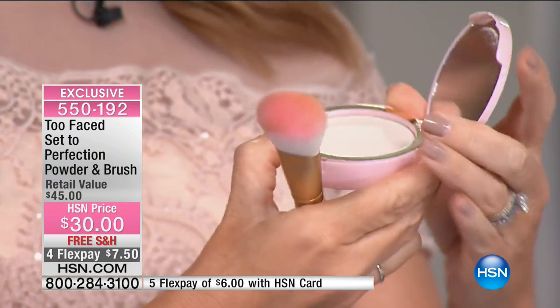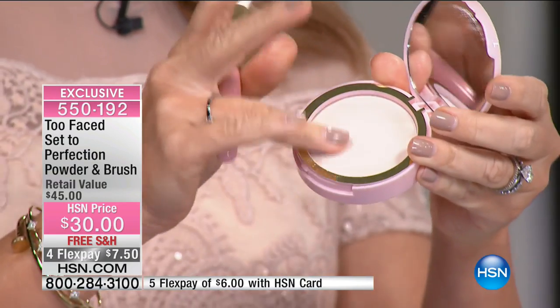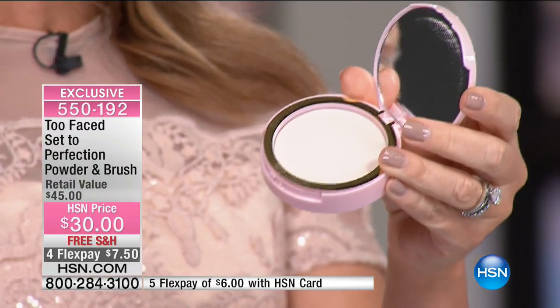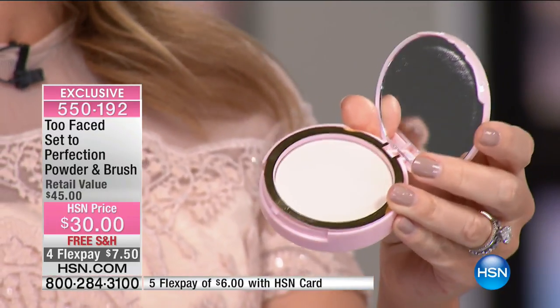You're like, wait a minute, it looks like a regular powder. It feels different, right? The completely different feel. Silky. And to be able to put this on, what I hate about primers is a lot of primers have an SPF, and when I'm at work, I don't really want to wear an SPF, because the way the lights pick up everything, it casts a big glare and a shadow. But I want a primer because I want my makeup to last longer, I want my pores to look smaller, and I want more of an even coverage.